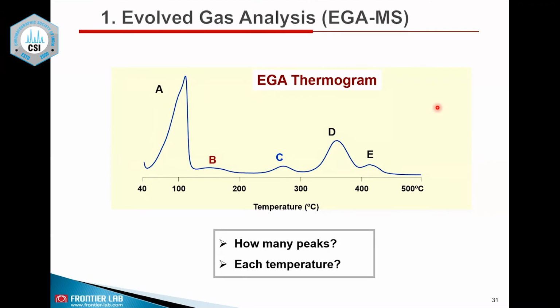When we do the eyeliner, it's very easy. Because it's already kind of liquid, you just scrape the sample onto the sample cup, then do the analysis. For EGA, basically you start at 40 degrees and go up to 500 or 600, at 20 degrees per minute. And this is what you are getting. As I said, you may not have too many peaks, but there are some peak humps. When you have more peaks, you can say that you have a mix of materials with different temperature characteristics, and the compounds may also be different. So what information you are getting from EGA is basically how many peaks and at what temperature. Based on that, you can set your next step.